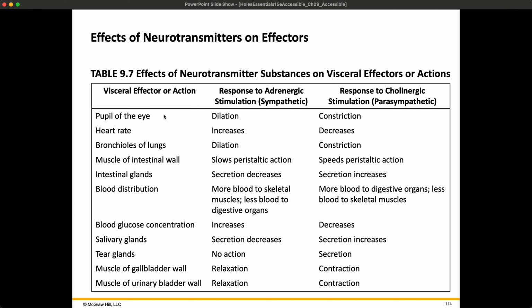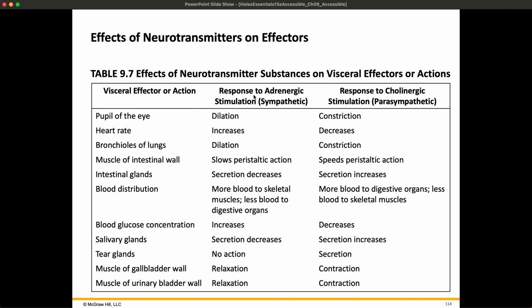Same thing. So a lot of this, you have to remember, the sympathetic is fight or flight. So it's about using your resources to help you get away from a dangerous situation. So the pupil of the eye, when you have sympathetic stimulation, is going to dilate, so you can take in more light. Versus parasympathetic, it will constrict because that extra light is going to be stimulating and keep your brain aware. And you don't need to be aware if you have parasympathetic stimulation.